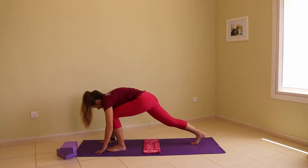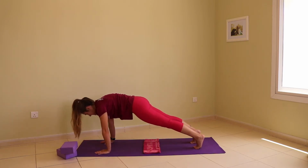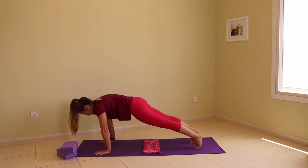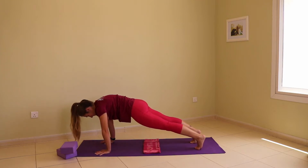Step back into your plank position. We're going to hold for 30 seconds. Keep that core nice and tight. Keep those shoulders directly over the wrist. Keep that tummy in, squeeze the glutes. Keep breathing.